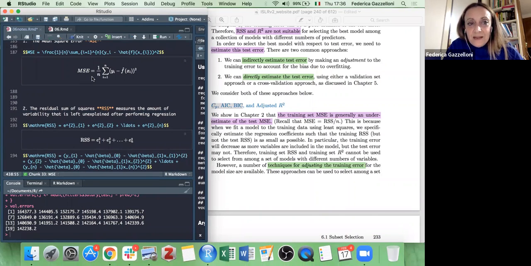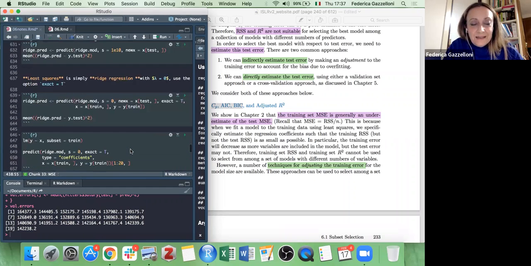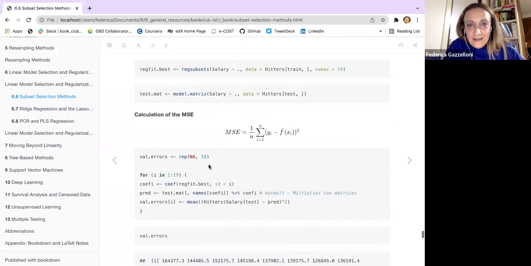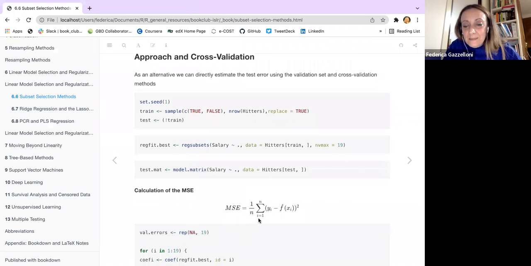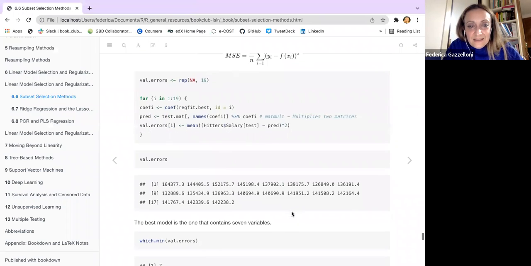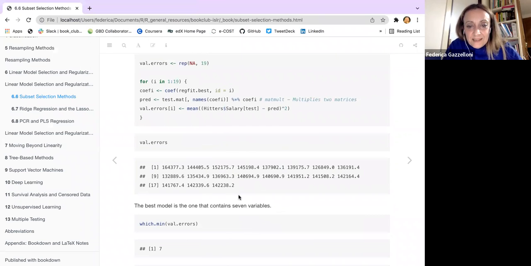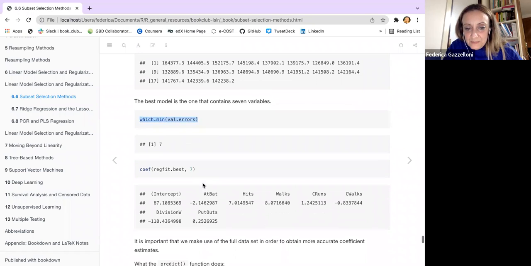The mean square error is the mean of the sum of the squared residuals. So we are now checking the result of the model with the mean of the squared residuals, and we obtain certain values, and from these values we want the minimum value.